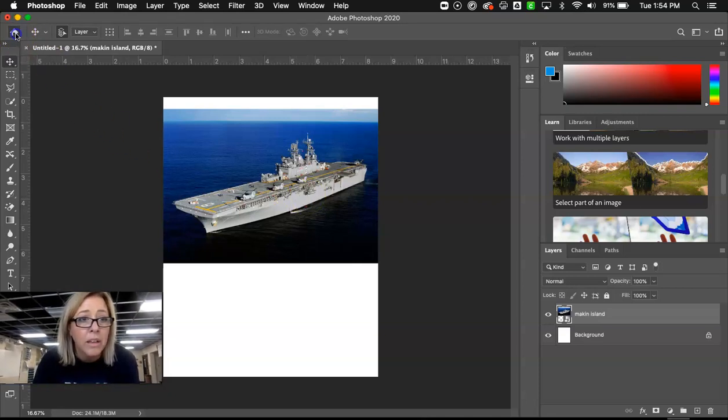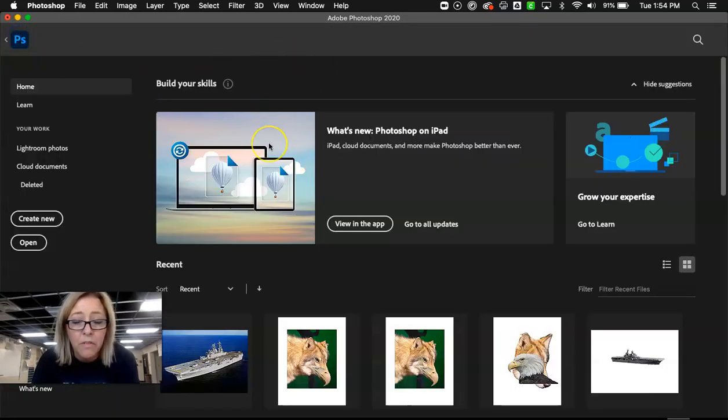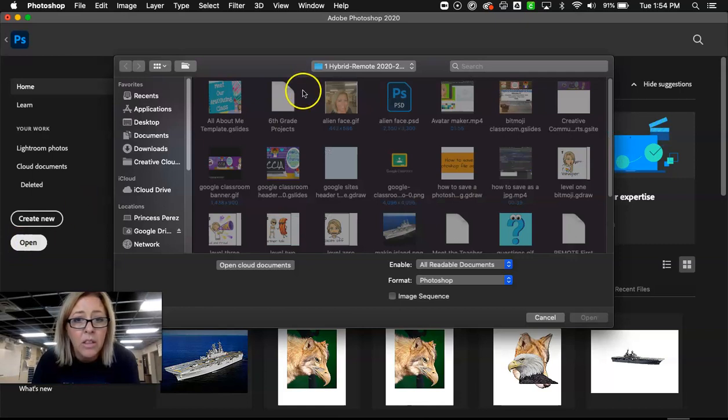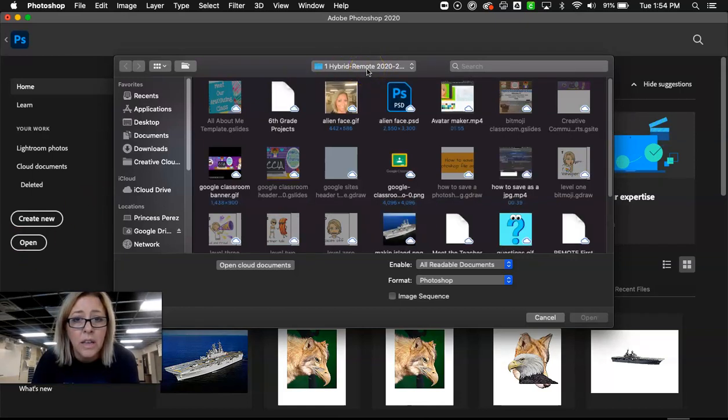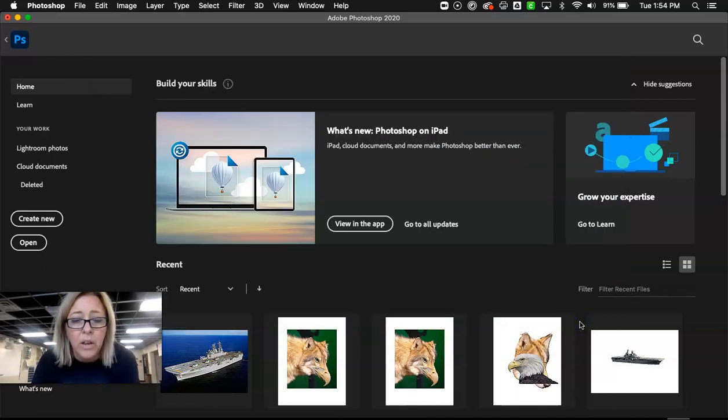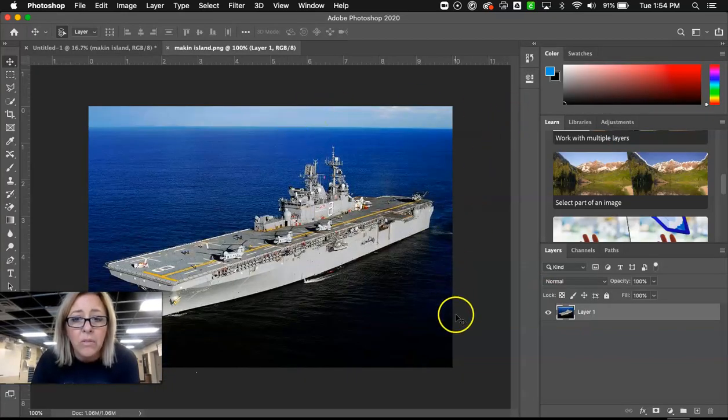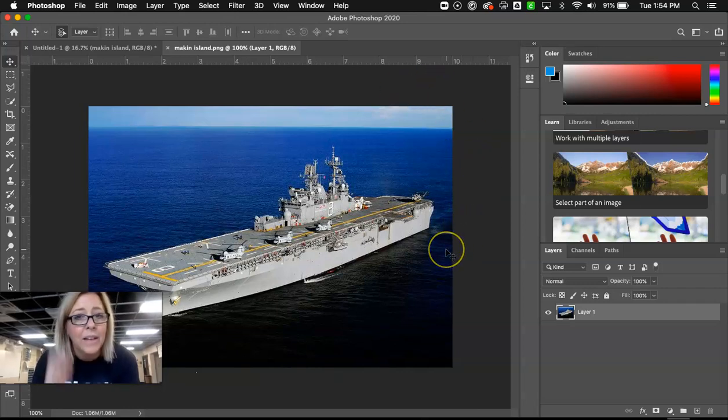The other way from this first screen that we saw is to just go straight to Open. And the difference in this, you'll see, is I'm still in the same folder that I was at, so I'm going to pick the same picture. But now when I open it, it's automatically going to make the canvas the same size as the picture that I'm using. So I like to do it that way because then I don't have any kind of excess, but it's up to you really.